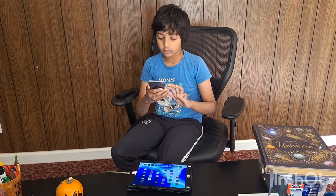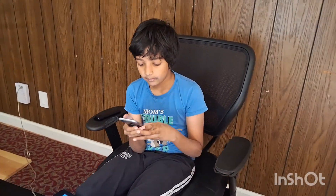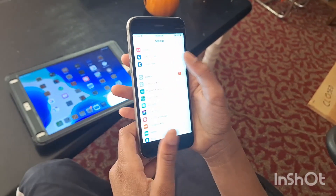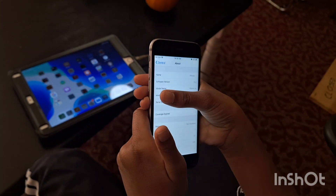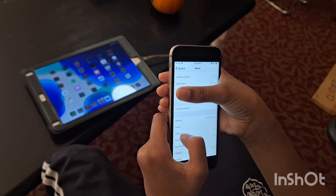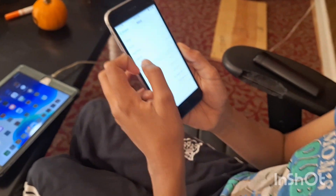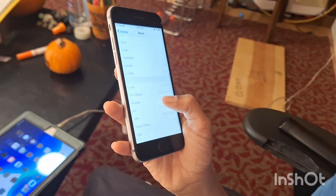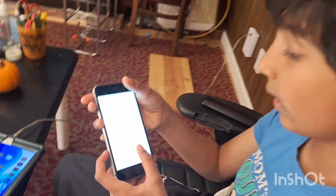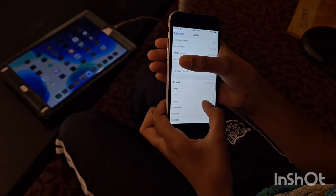Now what you're going to do is connect to the internet. I don't want to show you because of copyright, so if you go to Settings, General, About — it is currently running iOS 13.6. I actually covered the serial number because I don't want you guys stealing it. The modem firmware is 7.70.01, and we have one song, 27 videos, and 294 photos.